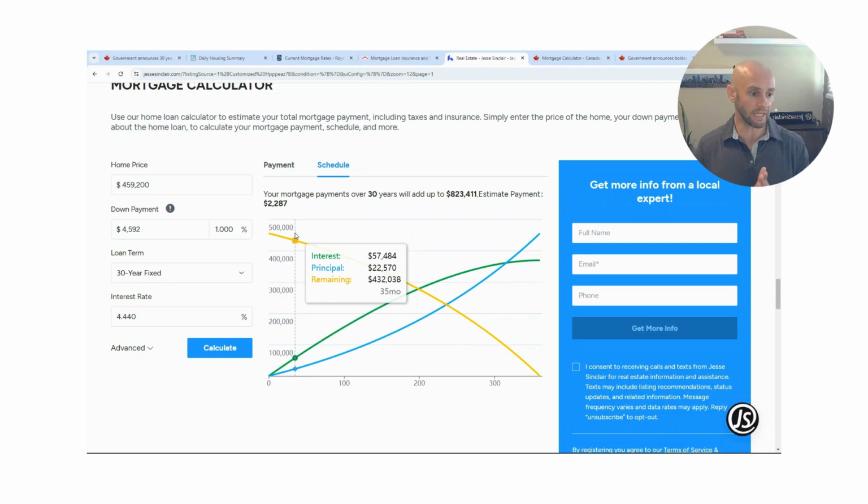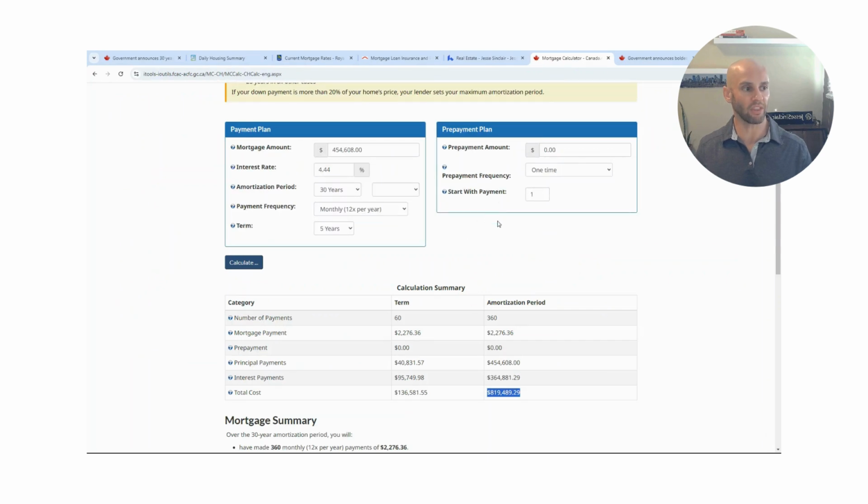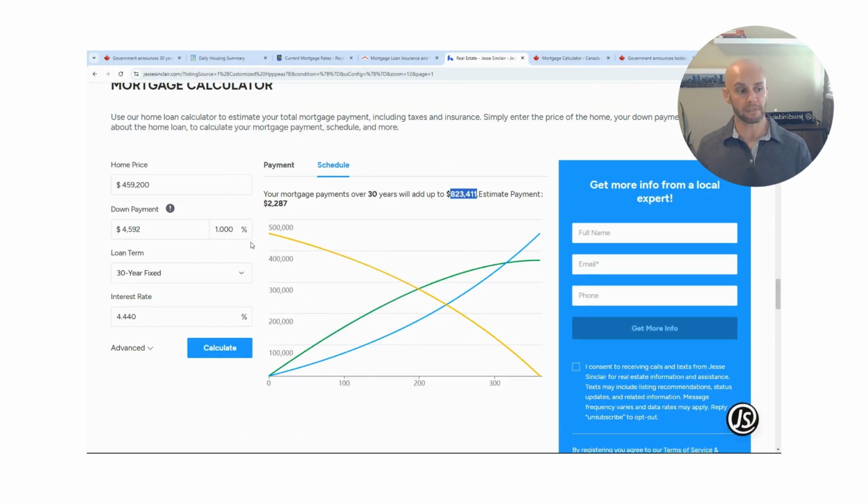I will get into that in some other videos, but I just wanted to shed some light on this. If you do carry this loan for 30 years and make your minimum payments, it's over 80%, I think 81%, more than the cost of the home, right? You bought a townhouse for $460,000, but you're going to pay $820,000, according to this one, for that $460,000 townhome. So that's the information. A bit shocking.